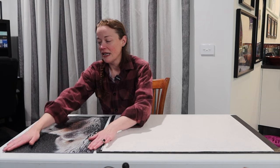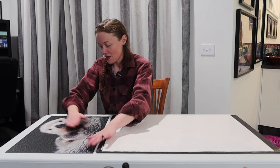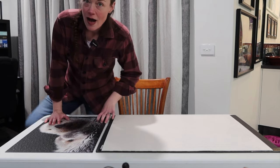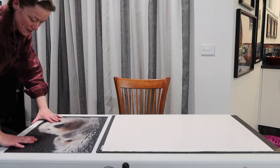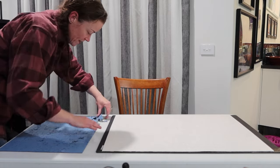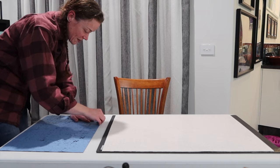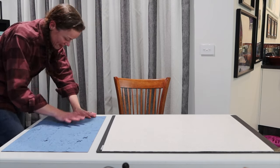So basically, press down on the jigsaw puzzle, make sure it feels all nice and tight, and if you're able to, I'll be able to tell if I start to flip. Go quickly. There you go. Okay, perfect. Only a few pieces came apart. That's not bad. Yay! Okay, there you go.